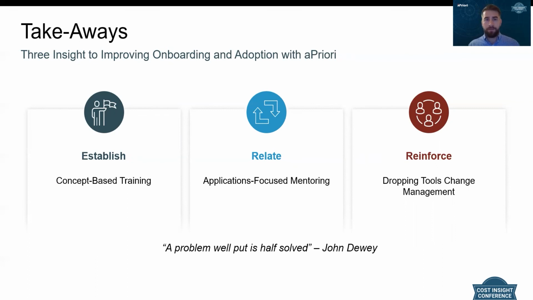And so if we look at the problem like that, and define it like that, it's a little more clear what we have to do, right? We have to establish some concepts around these new methods. We have to apply those methods to our role, right? We have to apply them to these challenges. And then finally, we have to reinforce that, right? It might not stick right away. We might be a little bit primed with our old tools to continue to use them in all these situations. But reinforce when we use these new methods, and use them continuously for future challenges.